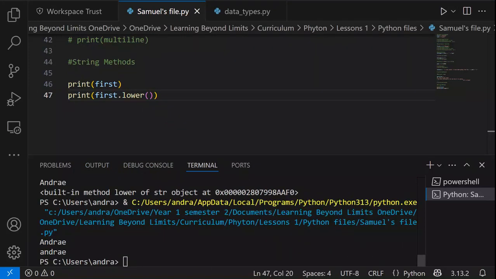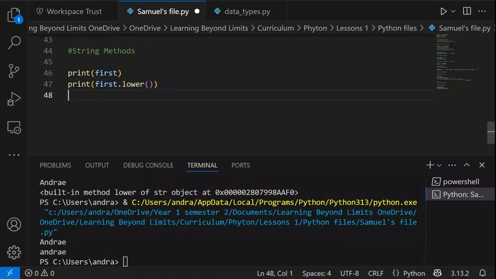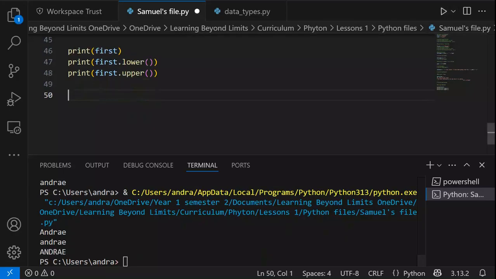So now here we have first name, and then it puts it in all lowercase. If I print that, and instead of lowercase this time I go uppercase, it should give it to me in uppercase. So let's print that. See, there we have original, lowercase and uppercase.